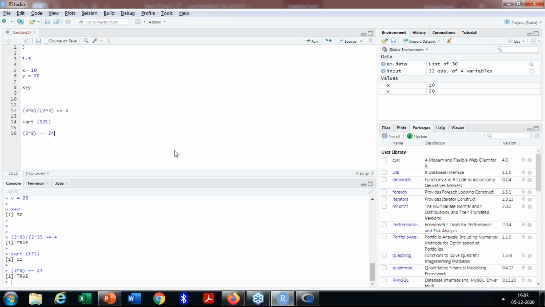Double equals to, Nishant sir, means when we do a comparison. So we are saying here, is 3 into 8 equals to 24? When we ask a query, is it equal to, so both are equal or not, then we put a comparison. When we are doing comparison, you have to use this double equal sign, because single equal to sign in computer programming is considered as assignment. So if we have to check whether two things are equal or not, then we use this double equal sign.